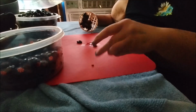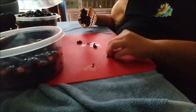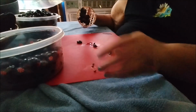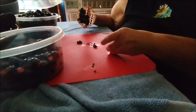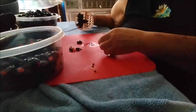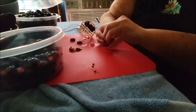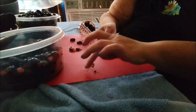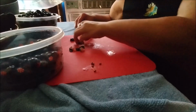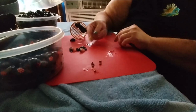You got about, I don't know, anywhere from 3 to 5 seeds per grape. It works, but I don't think it's going to be easier than what I'm going to be doing later with the warm grape. That way I'm not working with a frozen grape. I was hoping they would kind of just pop out of there a little better, but they didn't. So we'll nix that idea and worry about the seeds when I get to that part when I'm cooking them. Funny that the white meat of it is white.